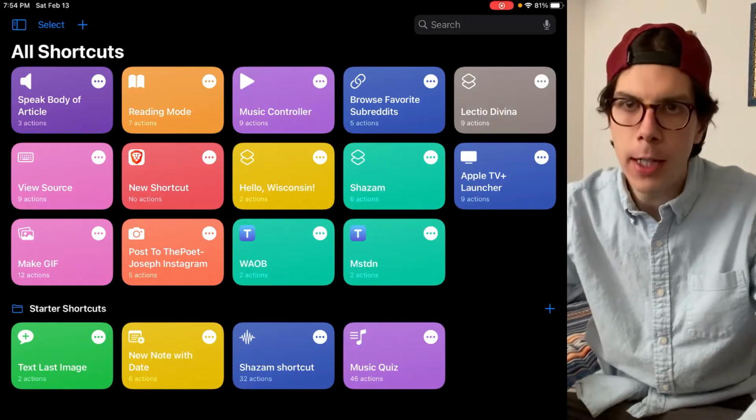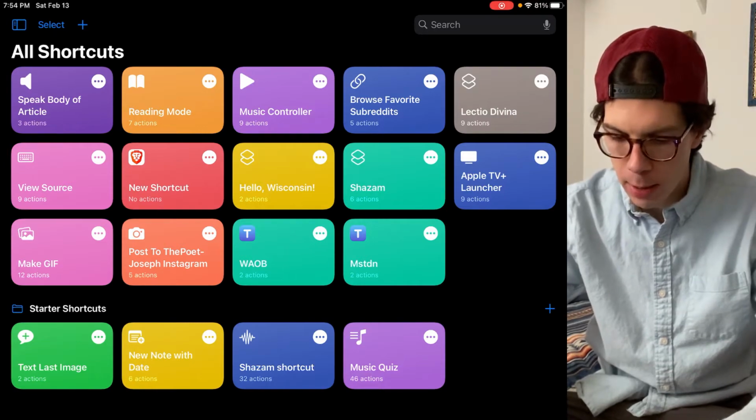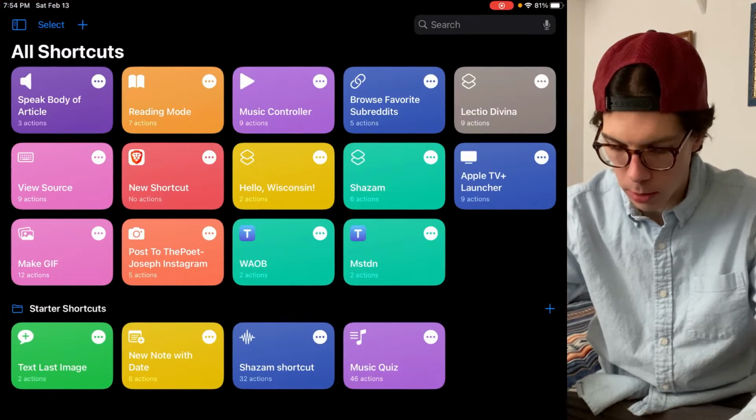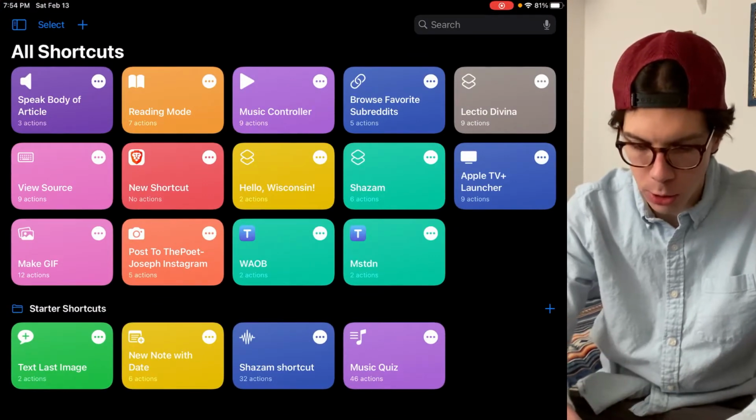But also because it's not in the most easy to find place. You would think it's an action, but it's not actually. So let's jump in and I'll show you. So the screen we're on right now is where I usually am when I just open my Shortcuts app. So if I just go, shortcuts, this is where I'm at. These are all my shortcuts.